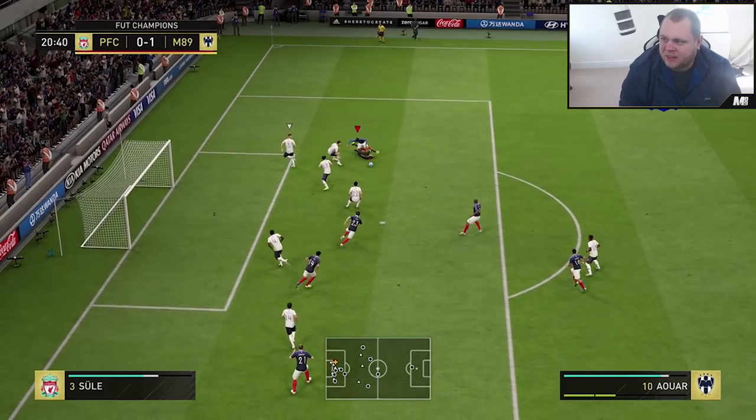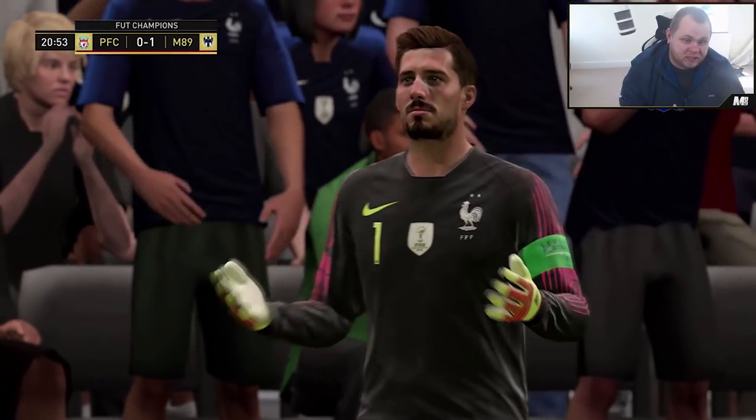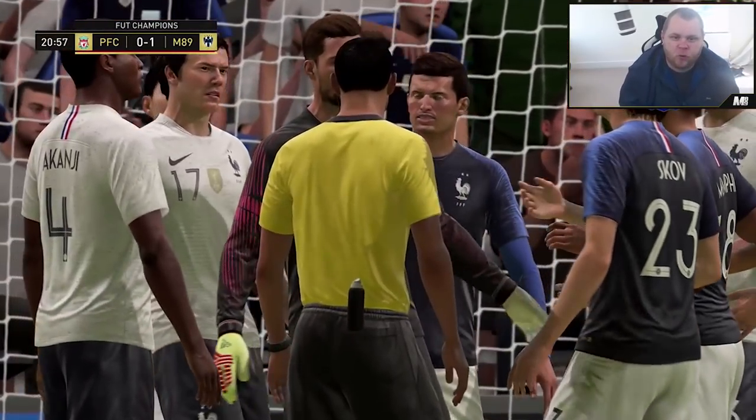Just look at this. Cutting inside there at the angle, winning a penalty, and my rule of thumb is, if they win the penalty, they take the penalty. On this occasion, he actually does miss. But anyways, Skov, what is he all about?